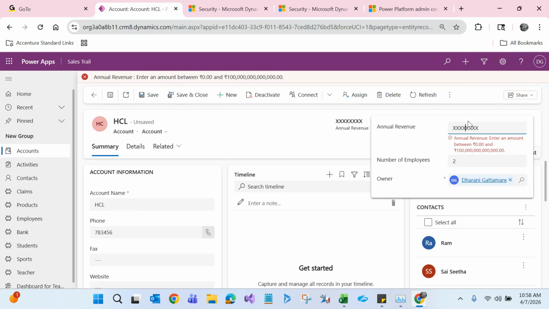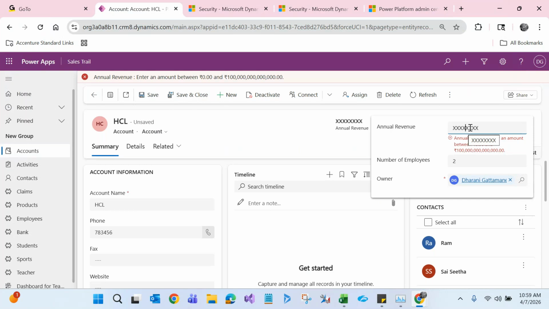So if he is part of the field security profile, he can see and he can create, but he cannot modify. If he is not part of the field security profile, he will not be able to see the information. Instead, he can see the masked value like this, all cross marks. This is how you can block field information. If you have any confidential information like passwords, revenues, etc., and you want to provide security on that particular field, you can define a field security profile for that.